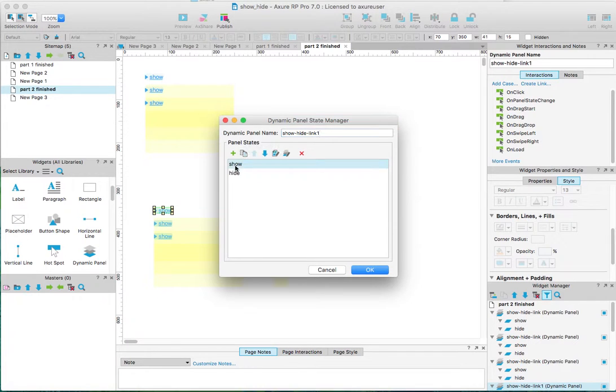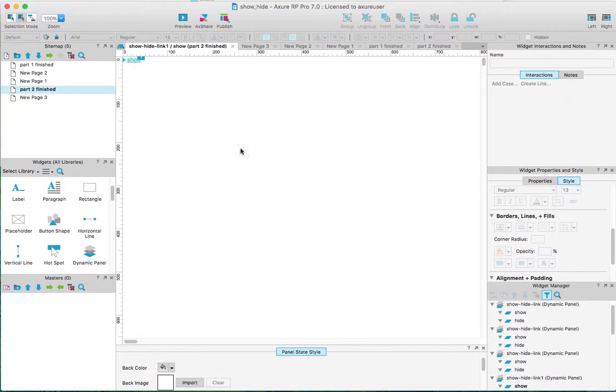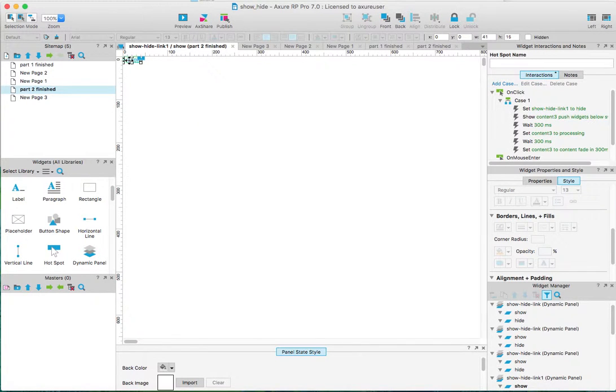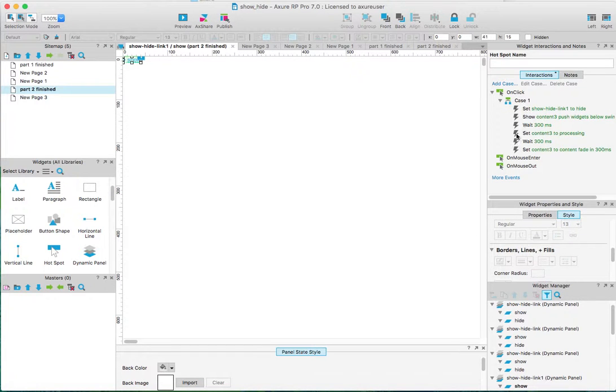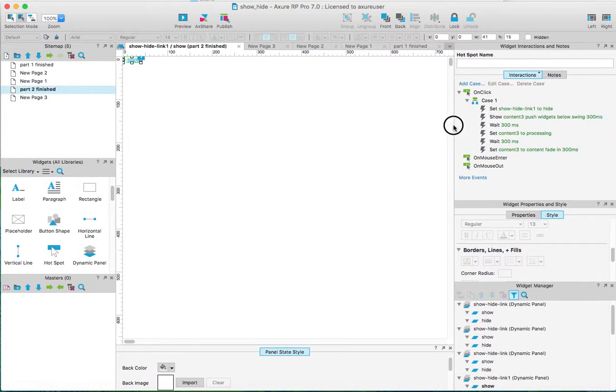So we're going to show, and as you can see, this is just a hotspot here, but the basics are we're going to change the panel, change the link state. Then we're going to show the content. Here it happens to be called content 3. But we're going to show the content, and let me open this up.